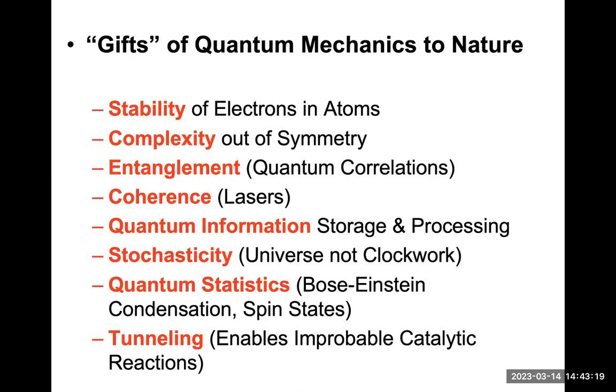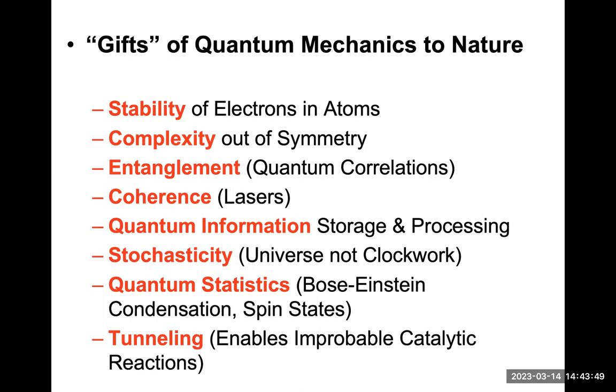And then there is the question of information, quantum information storage and processing, how the memory works, how the brain works, how we can, some of us at least, rapidly solve some complex equations or mathematical formulas. Maybe it's by quantum computing. This actually is not such a far-fetched idea. There are a lot of papers on this, that quantum computing, quantum information is part and parcel of the functioning of the brain.